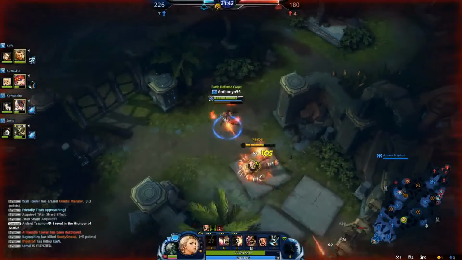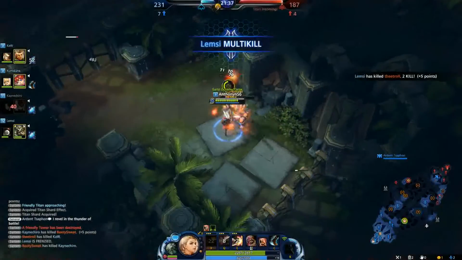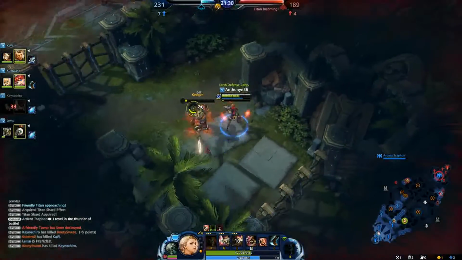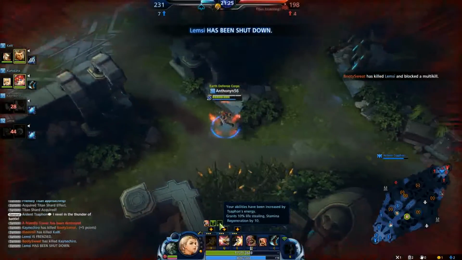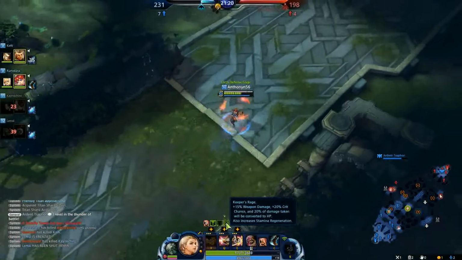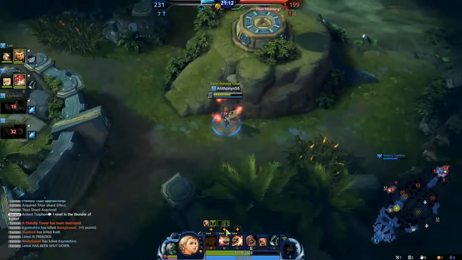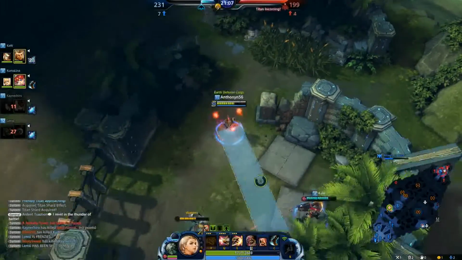So we're just gonna try and capture this, show you the buff that gives to our allies. And I believe it gives us additional points. Let's see here. Keeper's Rage, 50% weapon damage, crit chance. So yeah, it gives us additional stats, which are pretty helpful. Looks like he's trying to do this. We'll help him out here.